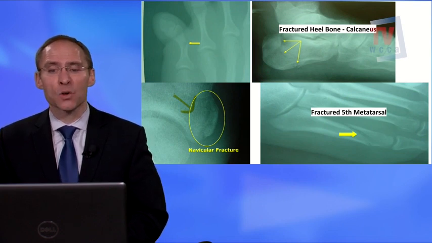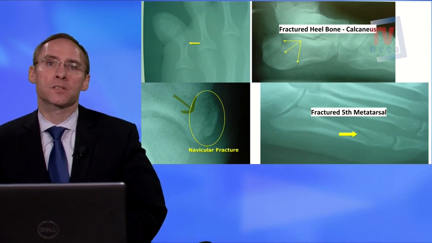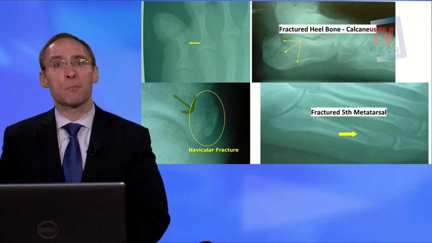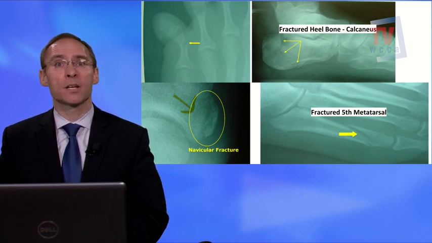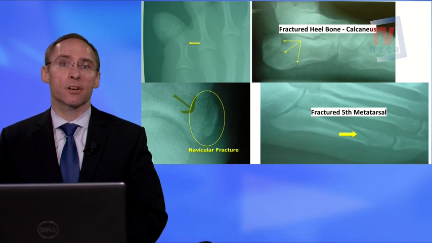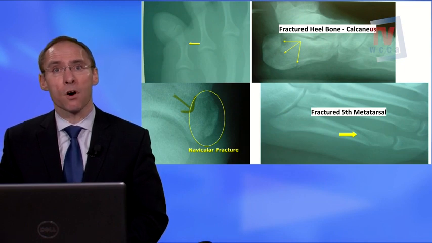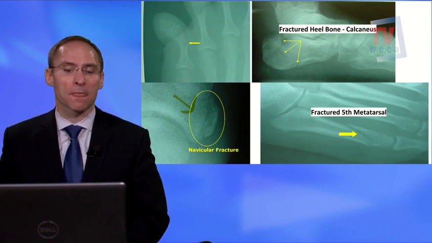Upper right-hand corner, you can see an example of a fractured heel bone. Now, why is this a trail running injury? Well, if you have a big fall or if you jump from a big height, it's very common for people that go from a big height or have a big fall to develop a fracture of their heel. So you have to be very careful. This isn't just a normal fall. It's a fall from a pretty high height and landing directly on your heel.